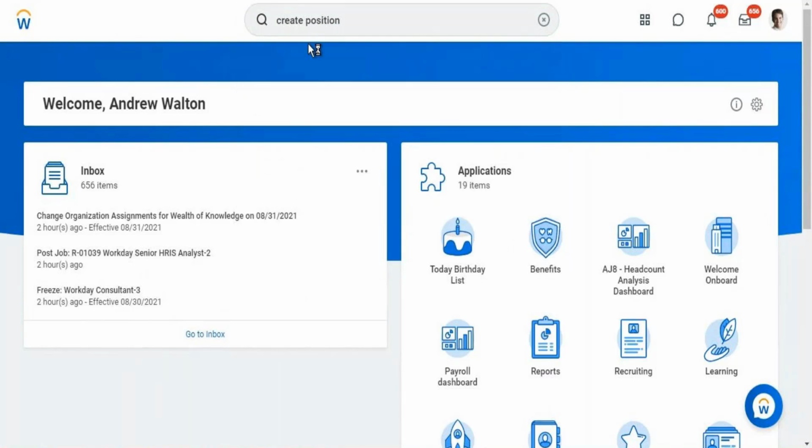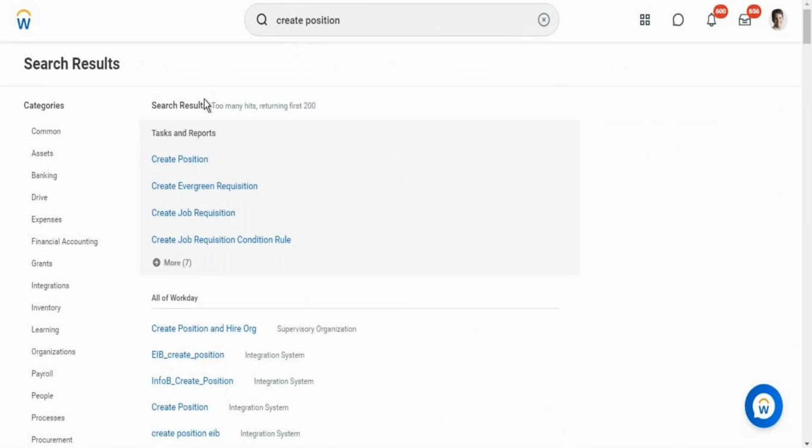So while you're doing it, there are two staffing models. One is position-based, the other is job management. Whenever you want to perform hiring by having a position in an organization, you need to go with the position management staffing model. If you're going with position management, there has to be a position available before you hire an employee. Without a position, you cannot hire an employee in the position management staffing model.